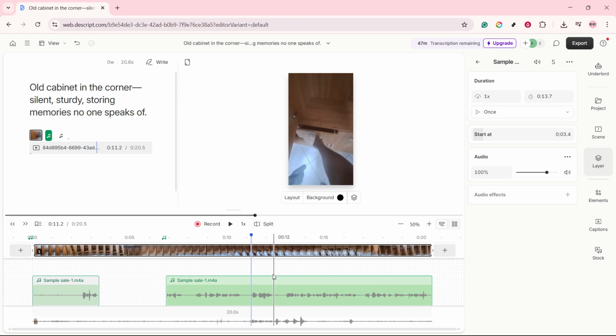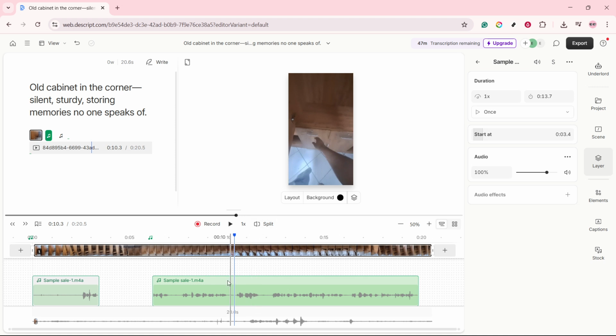Now, why would you want to separate your audio tracks? Well, by splitting and separating, you can work on individual sections, applying specific edits where needed. This might include removing background noise from only one part of the track or enhancing the sound of another section. Separation allows for targeted editing and ensures you maintain the integrity of the original recording and other parts of your project. As you continue to work within Descript, remember to frequently save your project.